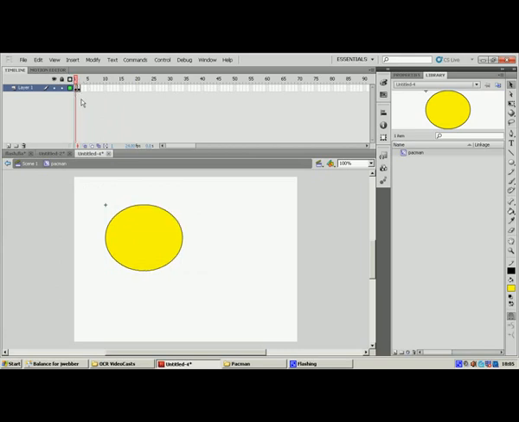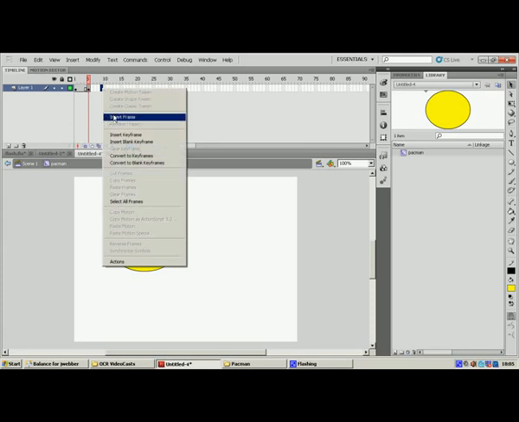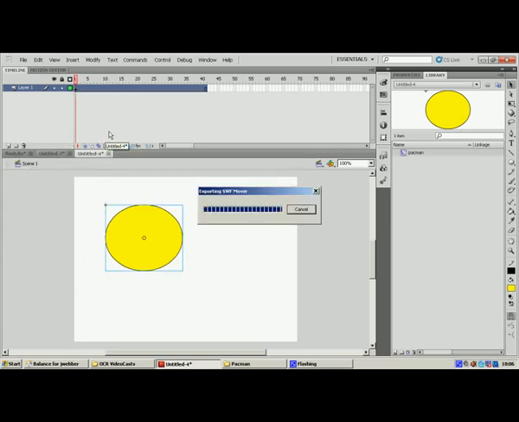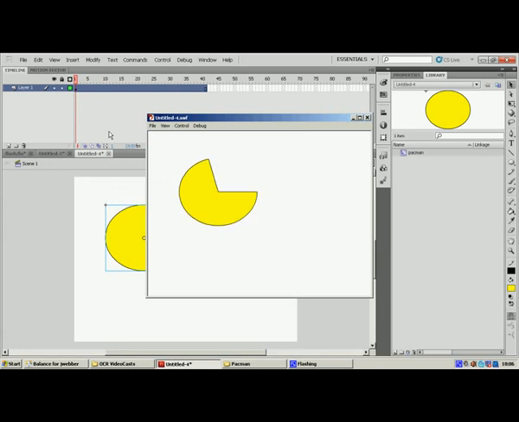I want it to be a bit slower. I want it to go 1 and then a bit of a wait. So I'm going to drag this keyframe a bit further, and then a bit further, and then I want to open, and then I'm going to insert a frame here to say leave that on a bit. So 1, and then it'll go back to the start. Let's try that. Let's go back to scene 1 and run that. Open, close, open, close, open. We've got it there, so it is running at an appropriate speed.